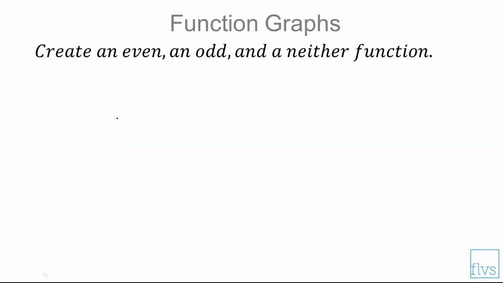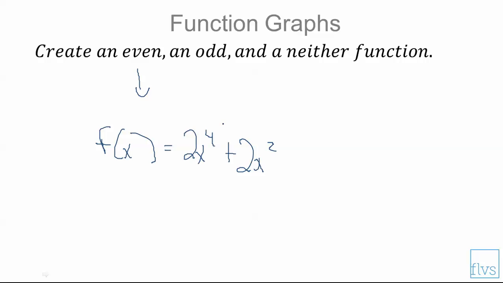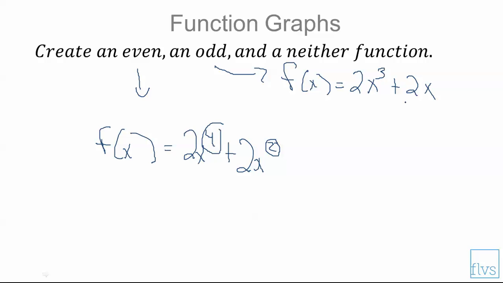So for example, if I want to do an even function, I might say, and of course you're going to use your f of x, so that's function notation, I might say 2x to the fourth plus 2x squared. I know that because both of these are even, that when I plug that negative x in there, they're going to stay the same. If I want to do an odd, I'll do the exact opposite of that. I'll say f of x is equal, I can take the same idea, but do 2x to the third plus 2x. Because when I plug that negative x in there, it's going to be the exact opposite.